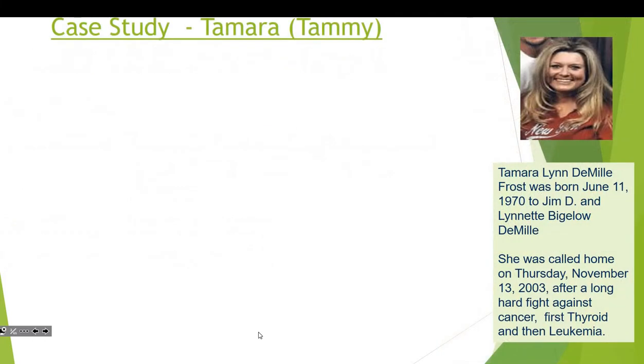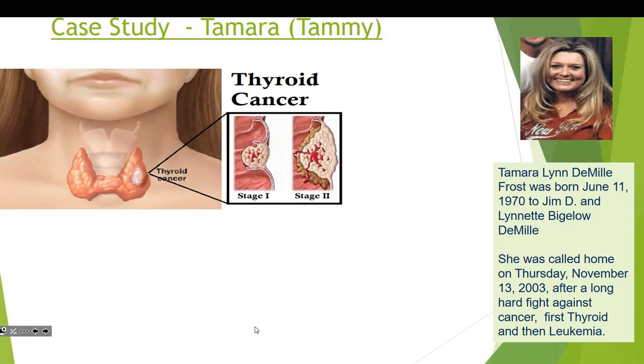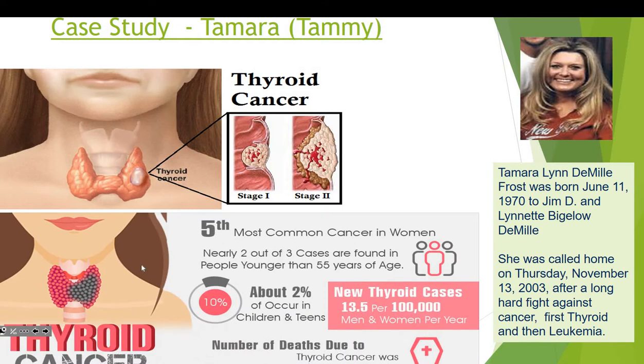Okay, so the first thing we're going to talk about really quickly is, I don't know how many of you have been personally touched by radiation, in other words, cancer therapy. But this lady, Tamara, she was my sister-in-law. And she was 33 when she died of leukemia. She first had thyroid cancer and then leukemia. And thyroid cancer is actually on the rise. The thyroid is a butterfly thing right in your neck. And if you start feeling lumps or bumps on it, those could be cancers. These cancers are rapid growing. And it's actually the 5th most common cancer for women.